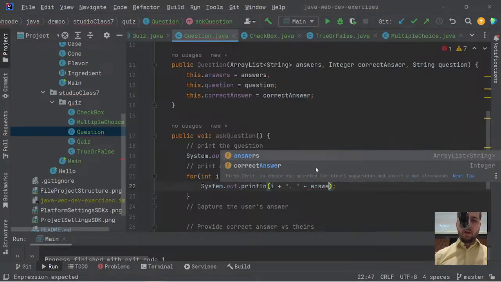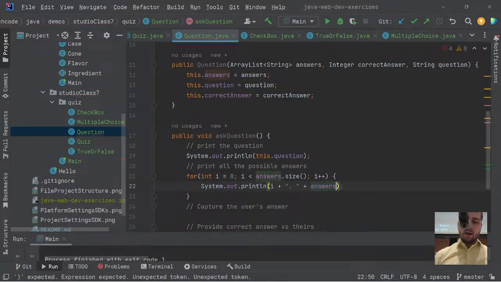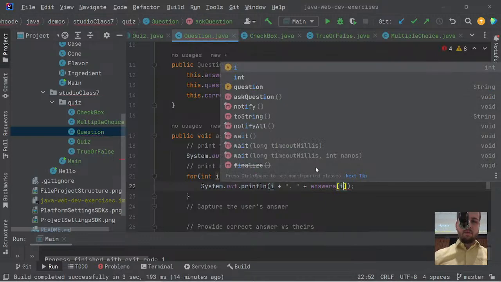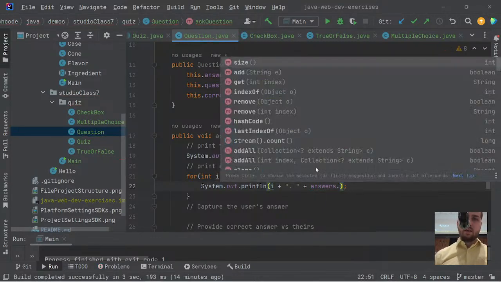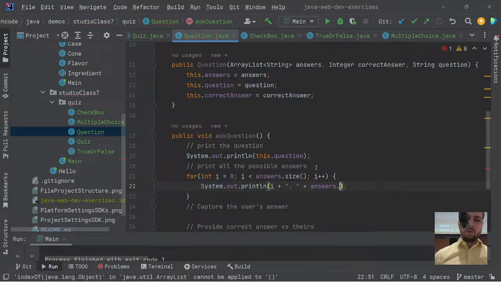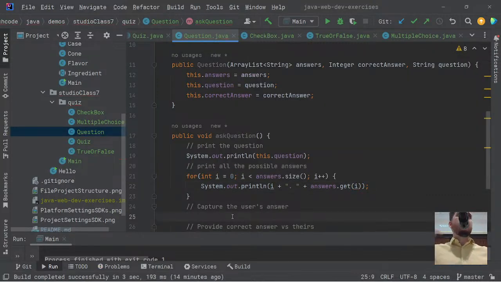Then we'll do answers, and then I want to say square brackets I, but I know this is not going to work. I think I need to go and say get, and then do I.